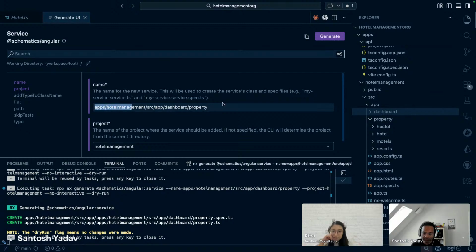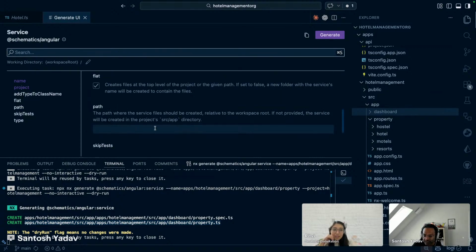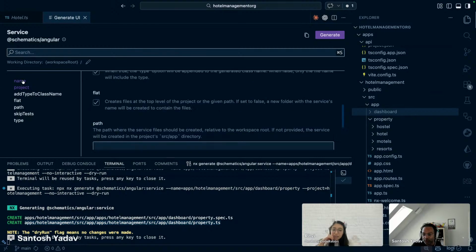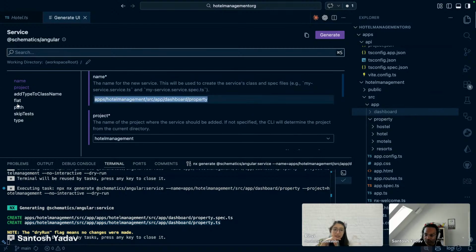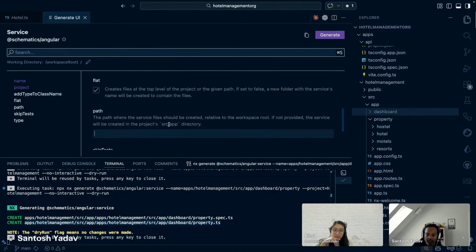So I can change it, because the last part would be the name. As we saw earlier, for hotel we said hotel slash hotel. So here also I can say, okay, this is property, and there's a proper path as well, right? I can also give the path here, but you can also control it by using the name. So you don't need to provide the path.